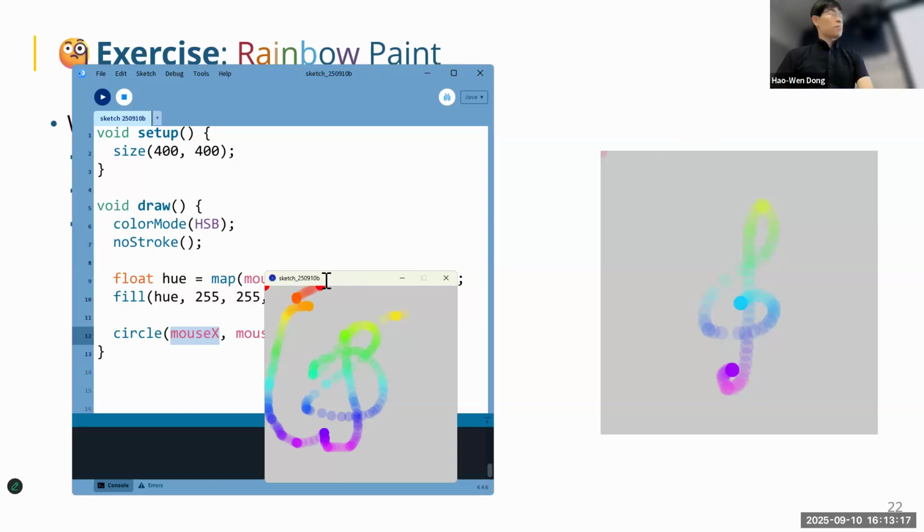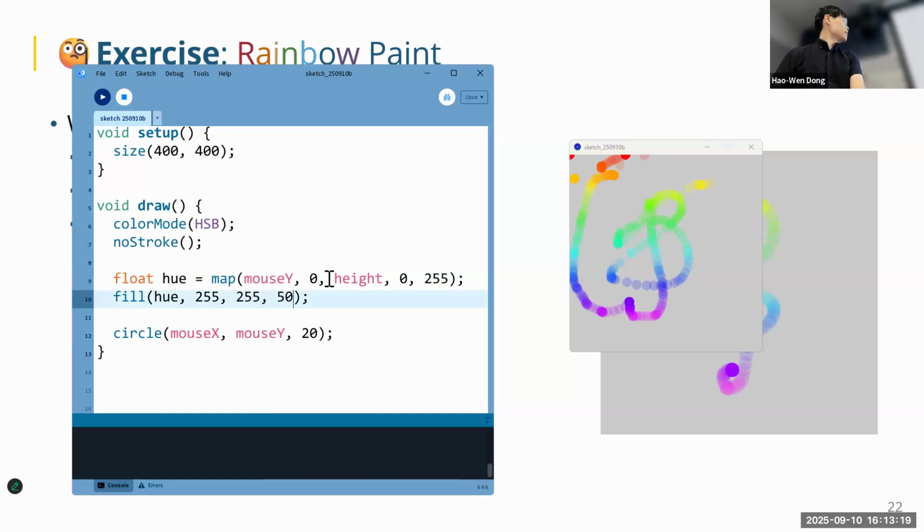So you can change this transparency value. If it's 10, then it becomes much fainter. If it's 5, you can barely see it unless you stop there for a pretty long while. And if it's too large, you don't really get the transparency effect.